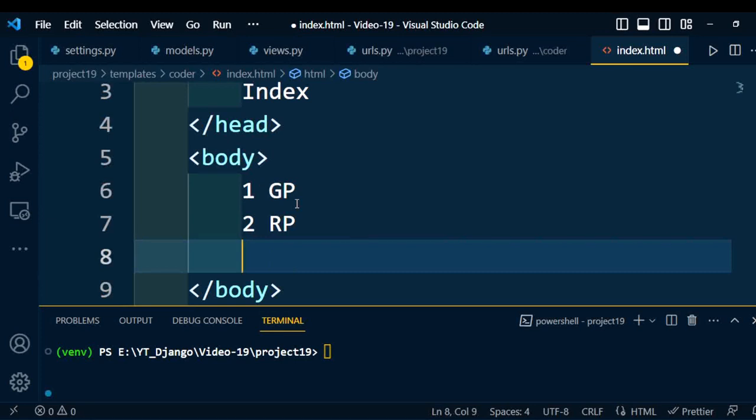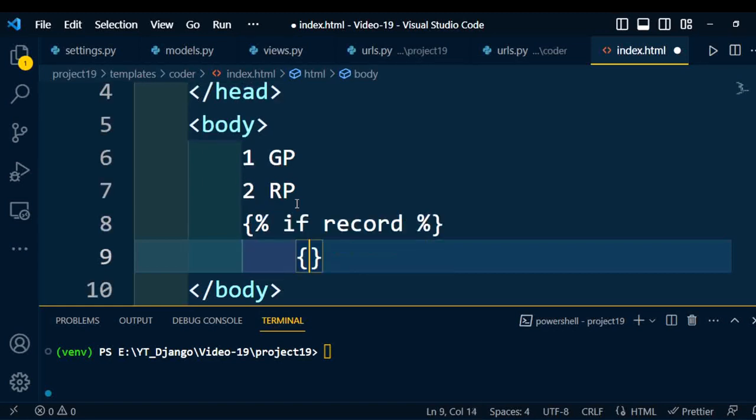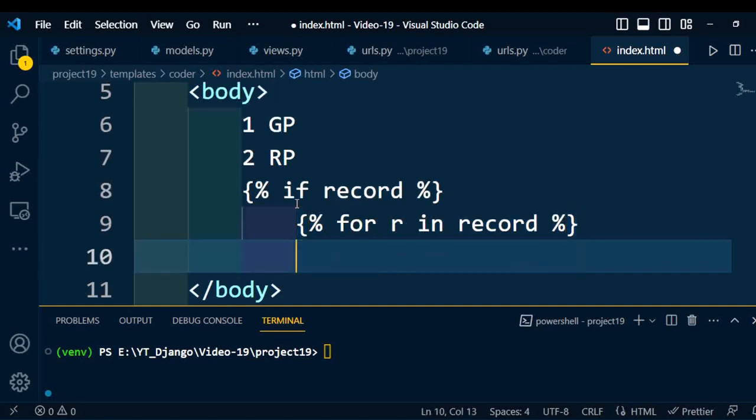So we have to add some detailed code over here. First of all, we need to check if the record exists. So percentage sign here, and inside that, if record. If the record exists, we can iterate all the records, one by one. So we use a for loop. For one by one, we'll iterate the record: for r in record. Then we are going to display that record.